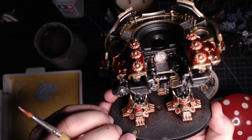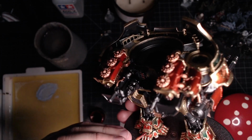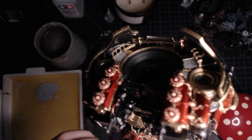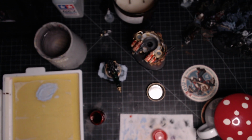But once I started working with the oil version of this gold paint, the oil paints are extremely easy to fix. They just wipe off. If you mess up something, you can just take a brush and wipe it off a little bit.